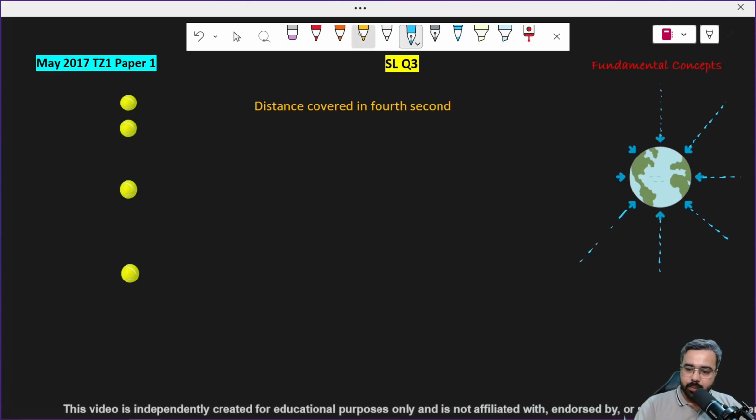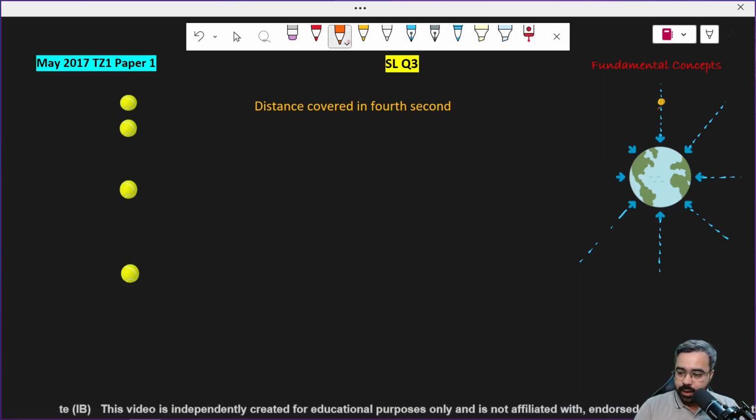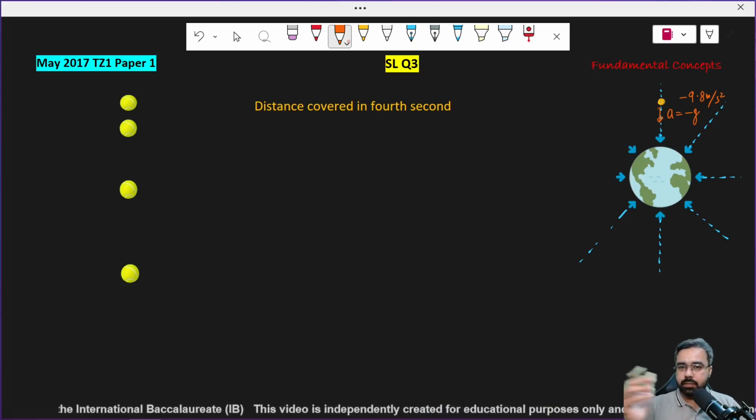The reason is that if we release any object close to the surface of the earth, where the gravitational field strength, or gravity, is almost uniform, then it will fall down towards the center with a constant acceleration due to gravity, that is negative g. In the case of earth, it is negative 9.8 meters per second squared. So these are the gravitational field lines, and this value can vary with respect to other planets.